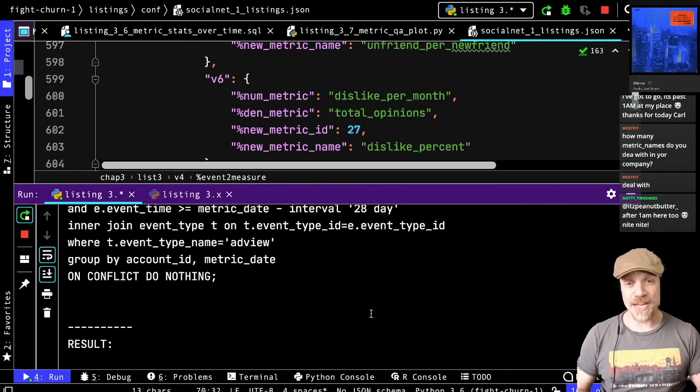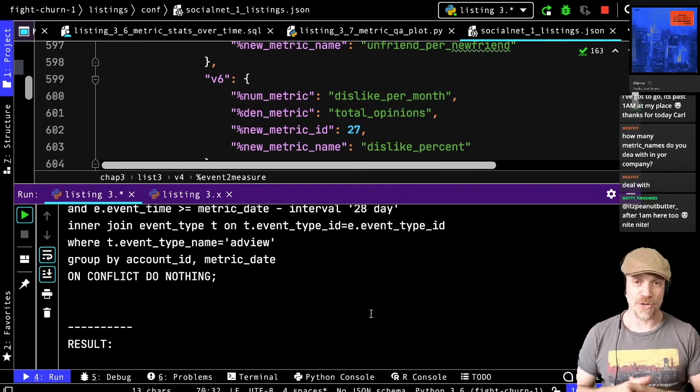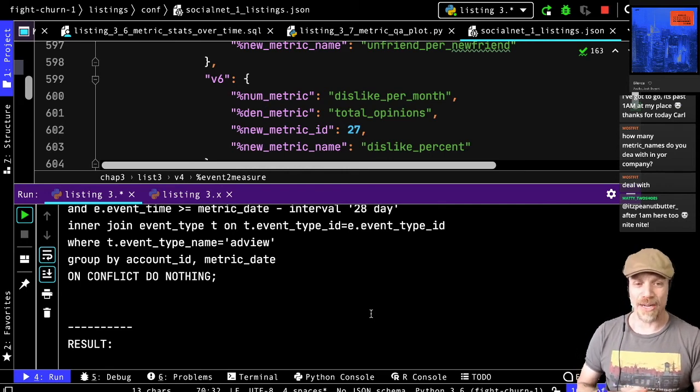Then the number of metrics you calculate, it depends. Usually I start out with one per event before I've done any analysis because I don't know anything about them or what's most appropriate. So you'll end up with dozens of metrics. And then I usually cut out a lot of metrics and I rework a lot of them. And at the very end of your analytic process, you usually want to have fewer than 20 metrics, ideally around 10. That's about as many as the humans who are going to work with it are going to handle.